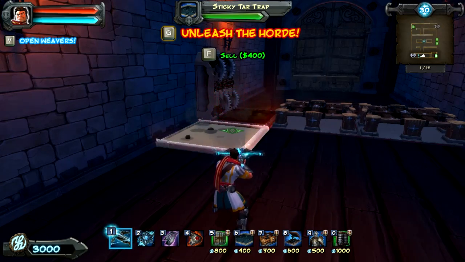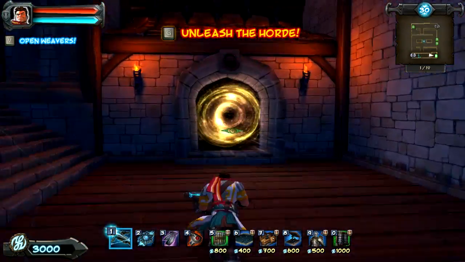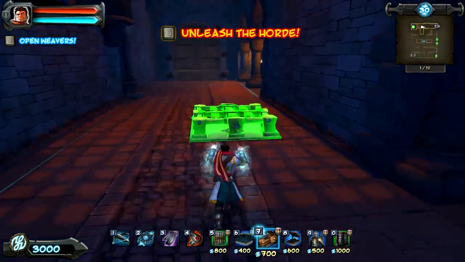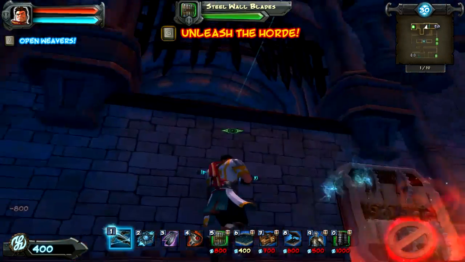Tar traps slow the enemy down, doesn't do any damage, but this thing does do damage, and it basically shreds everything in front of it, but it has a fairly long cooldown, and still pretty neat. Here I'm going to be doing sort of the same deal, because this really is sort of the way of clearing. A little present for you.